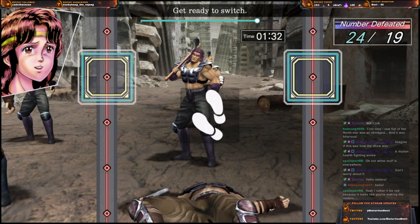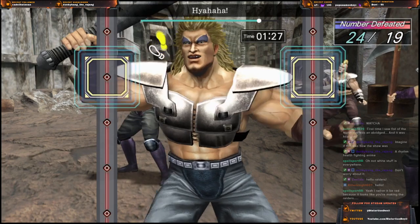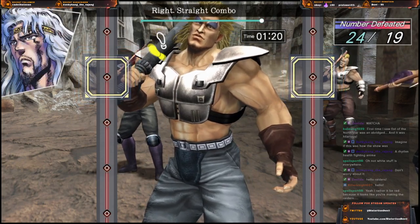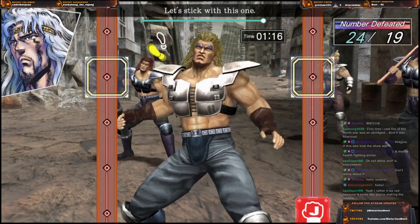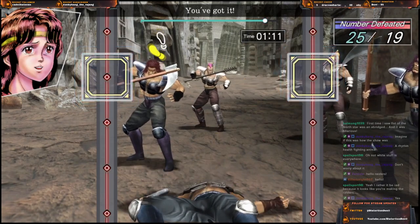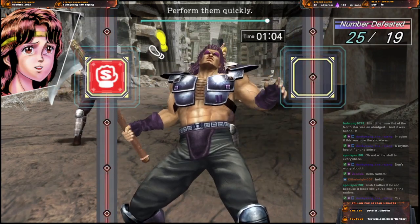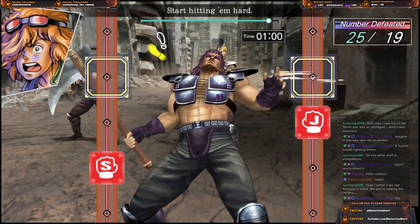Get ready to switch! Almost done! Combinations, perform them quickly! You can do this! Right, straight combo! Let's go! Ready? Jab! One, two! Let's stick with this one! Jab! One, two! You got it! Next up, one, two, three! Stay with the rhythm! Perform them quickly! Here it comes! Start hitting him hard!